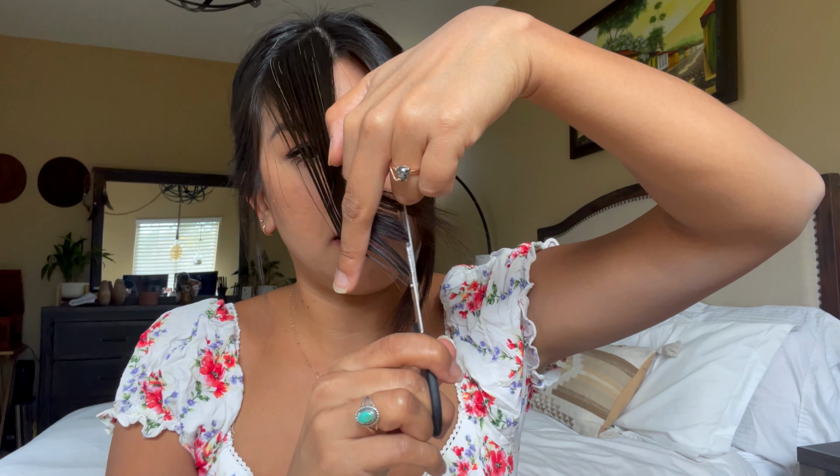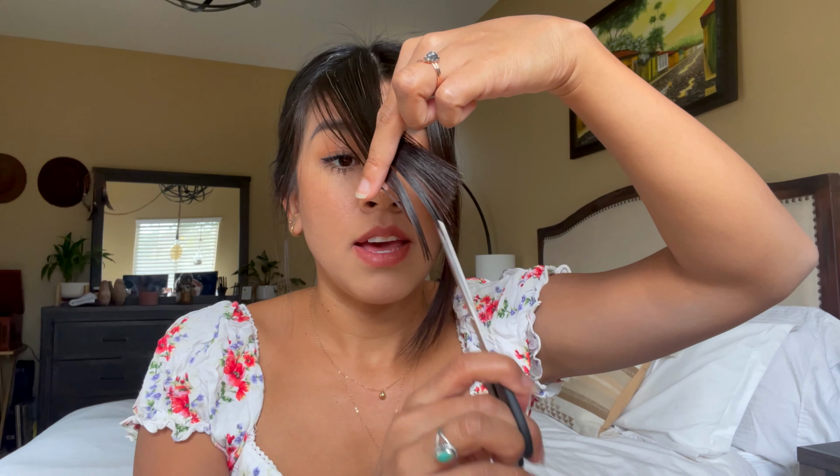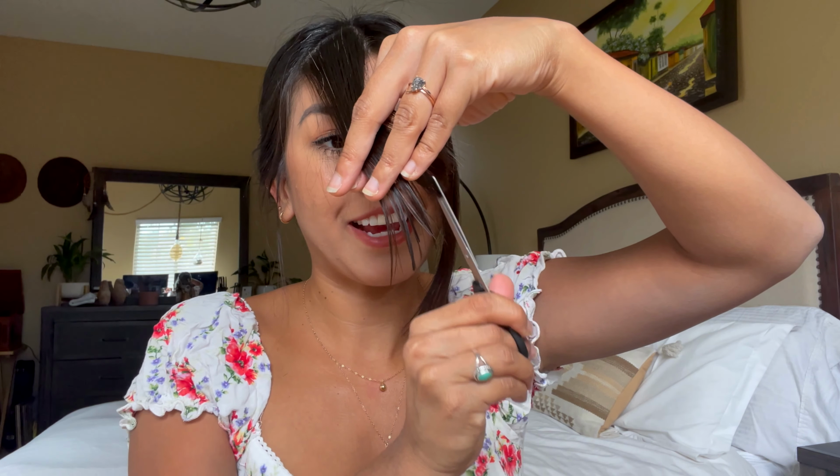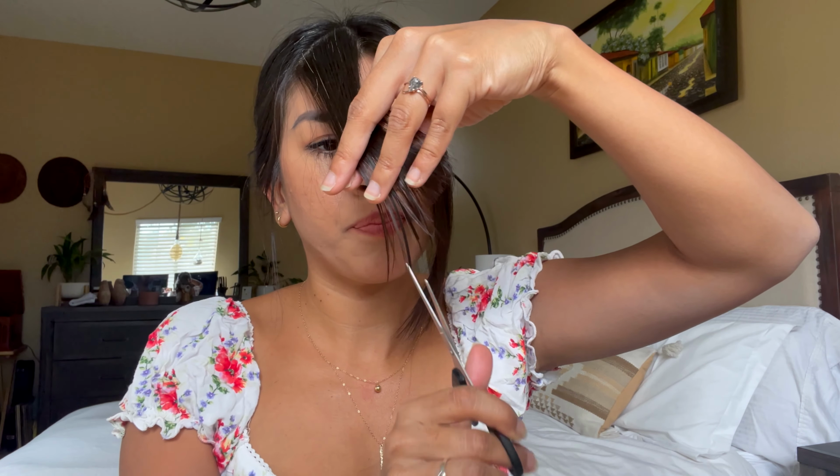I'm just cutting off right now this amount because they're really long. I'm using regular scissors. You can use the sheer ones, or you can use the ones that are for more layering and stuff, but I don't have those. So I'm just using my husband's. This is so it's not freaking straight, you know? You can have some layering.